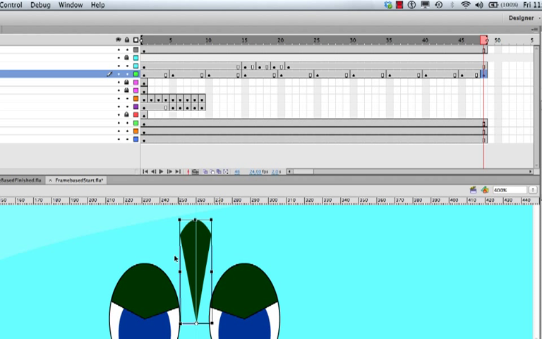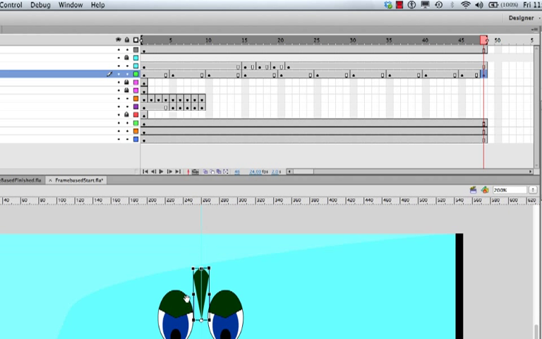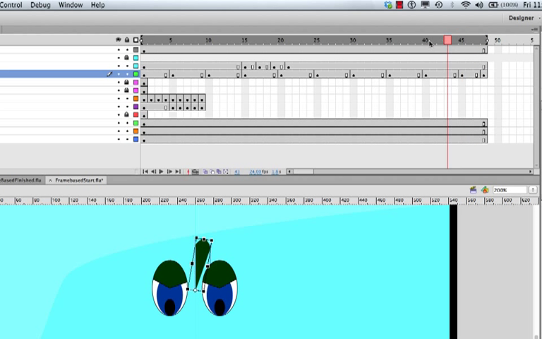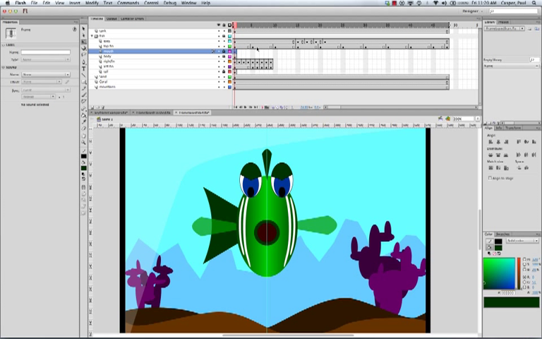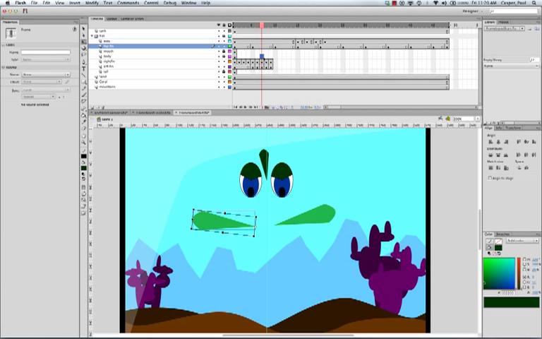Alright, so if I zoom out, notice that the only time we can see the artwork of our animation is when there's actually gray keyframes. All these blank frames in here and all these other layers, we can't see those parts of our fish anymore because there's no artwork there. Artwork only exists where you see keyframes or frame spans.